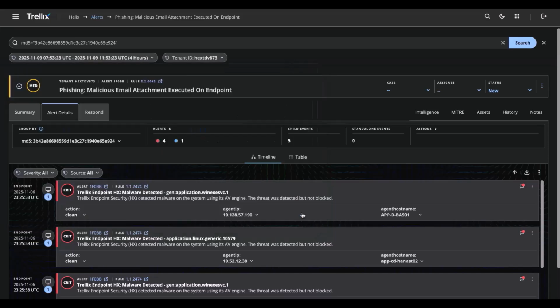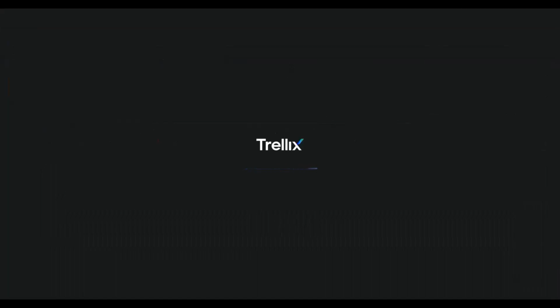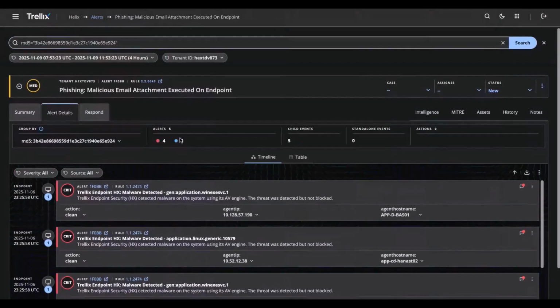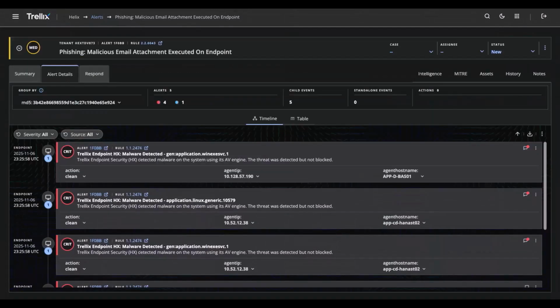And if you choose apply and click search here, then you will be taken to the search page, right? Which will give you the results that have this particular MD5 that we were interested in. Okay, let's go back to this alert while the search page is loading. So this functionality is not just available for the group by entities, but it's also available for all the data types, all the data fields that you see on the timeline and anywhere on the alert details page.